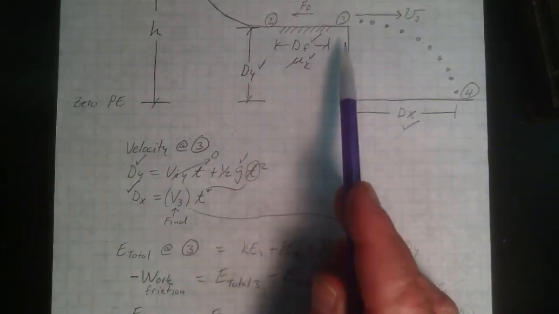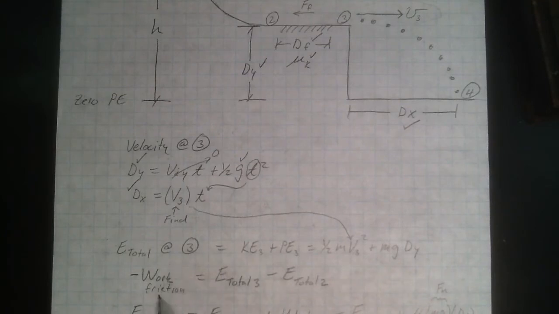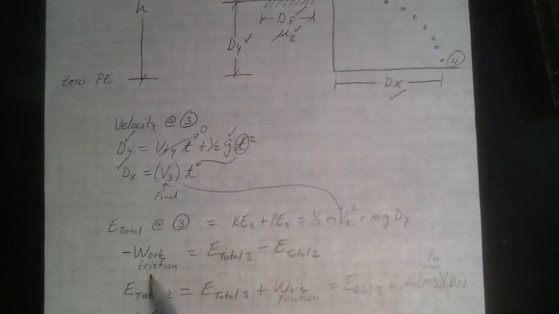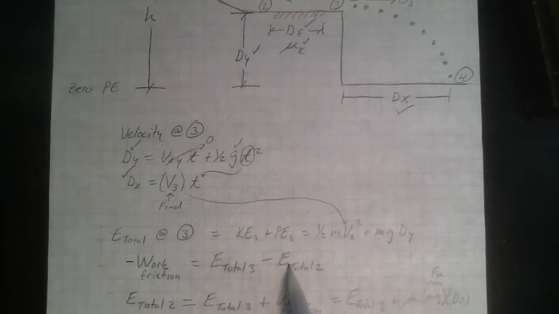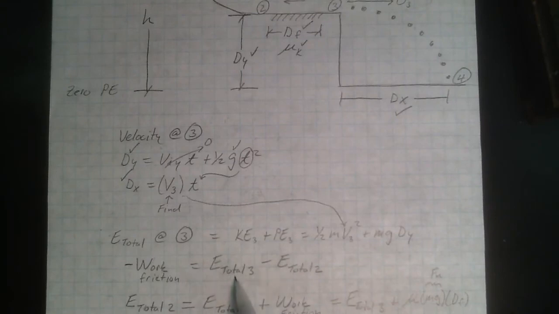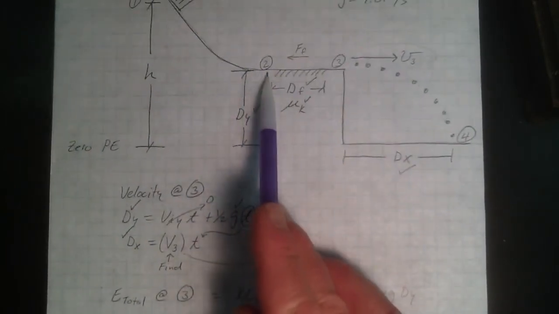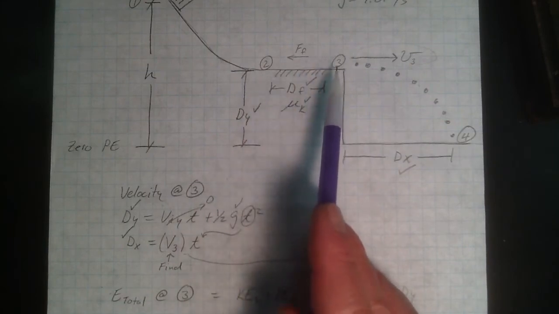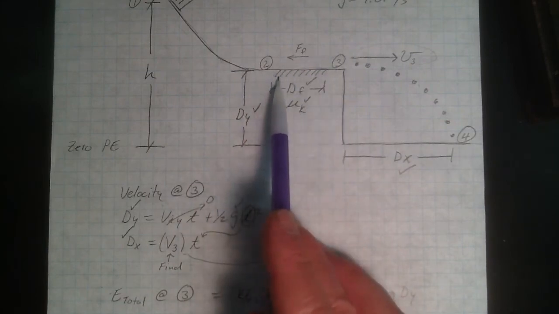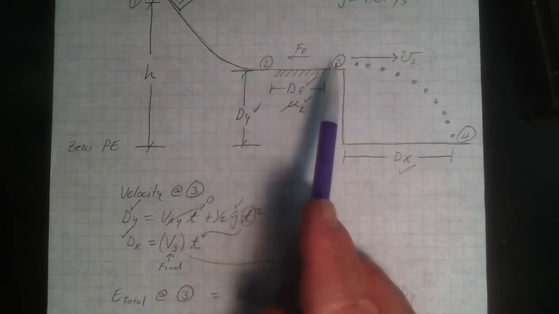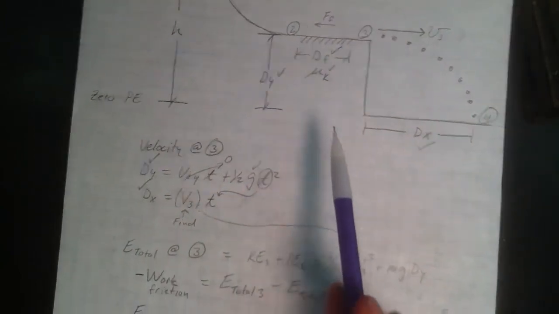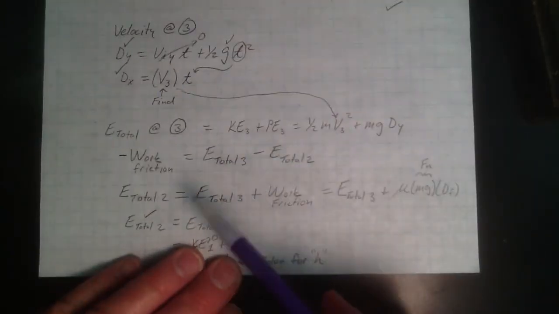Now I go from point 2 to point 3, and there's work done by friction. I know the work done by friction is going to be negative. So I'm going E final minus E initial, getting to point 3 from point 2. I'm just setting it up this way so all my plus and minus signs work out. With a little bit of algebra, I find that my total energy at 2, right here before my sticky spot, is the total energy here plus the work done here. I've got a higher energy here than I do here, which should make sense.